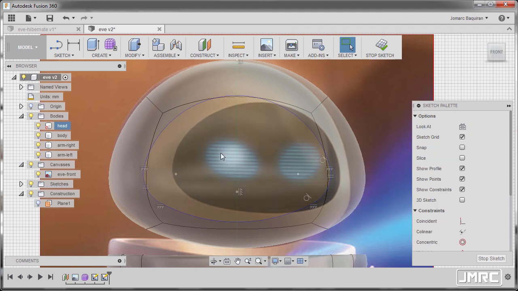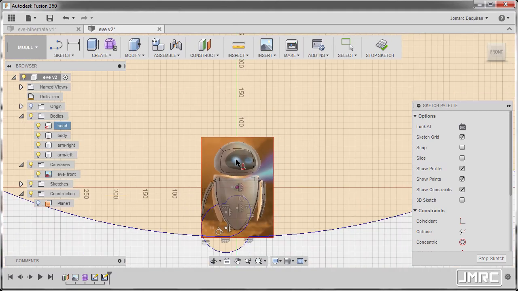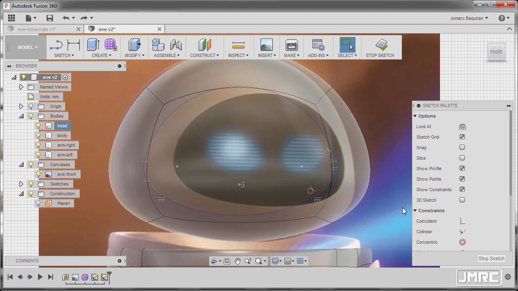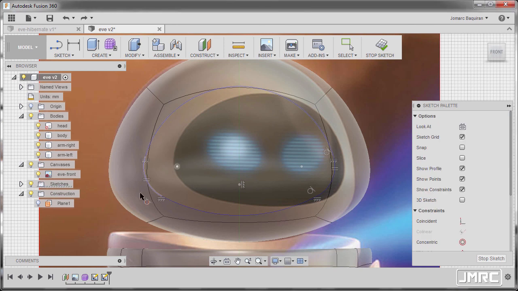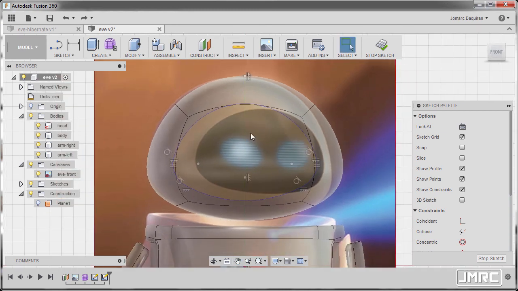Next, let's make this arc, left click, and this arc, control left click, right click, and make them both equal. Hitting escape. Let's now align this one. Let's see. Horizontal vertical, selecting this point and this point. So I'm going to hit undo twice. And instead go to constraints once more. Select tangent. Select this arc and this arc, this arc and this arc. Awesome.